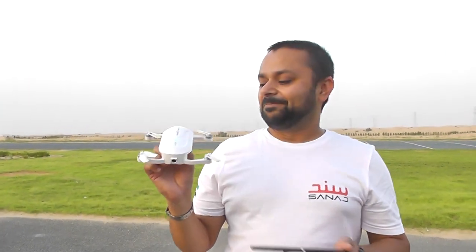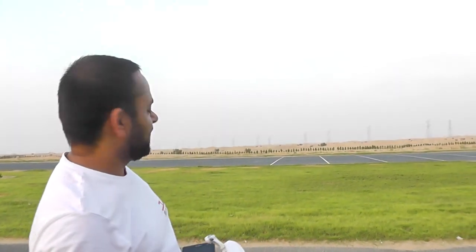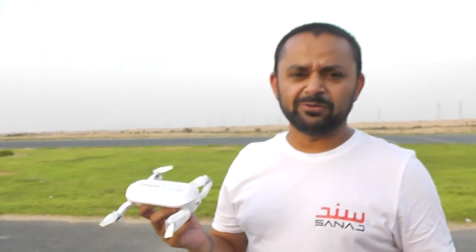So basically, if you are looking for a drone that helps you take selfies, this is going to be a fun drone for you. It fits in your pocket — very small. I carry it all the time, anywhere and everywhere. Next week Friday morning I'm planning to bring it when I go riding the quad Raptor, and I will be taking some panorama shots or still shots over the dunes — really really nice big dunes. It will be really nice to have some good slow shots with Dobby.